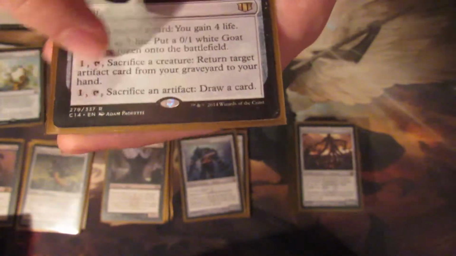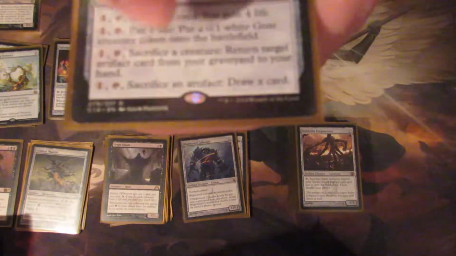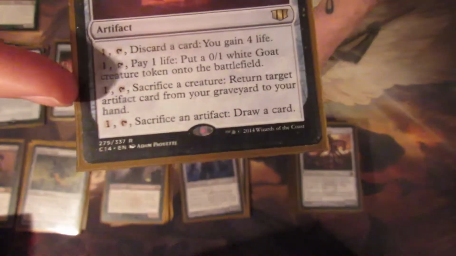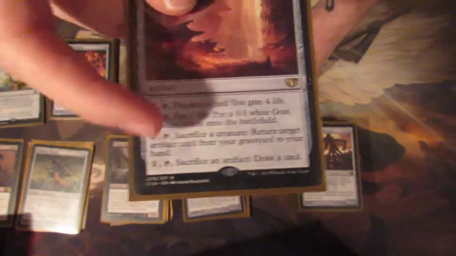The cool thing is we can also pay 1 to sacrifice a creature, something like a Servo, to return target artifact card from my graveyard to your hand, which the Pirates don't do as well because they don't have a lot of artifacts. They have a lot of ways to generate artifact tokens. We actually do run a lot of artifacts that will go to the graveyard, so we can viably use that.